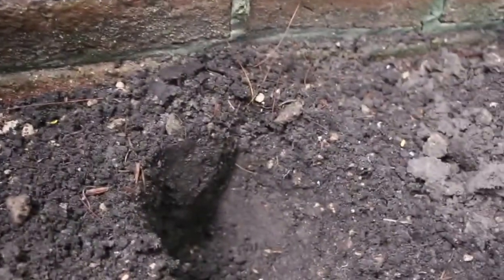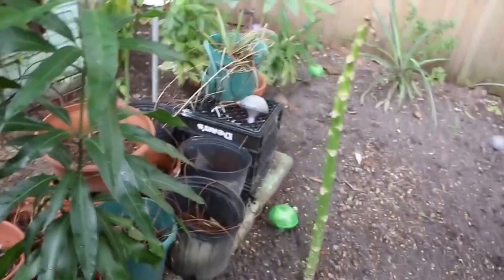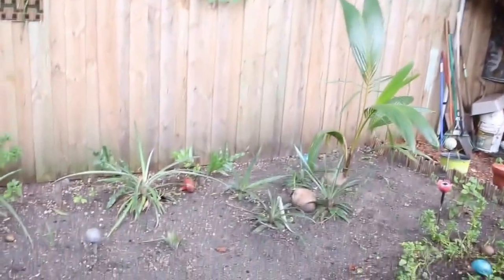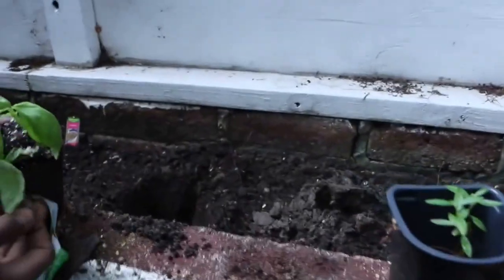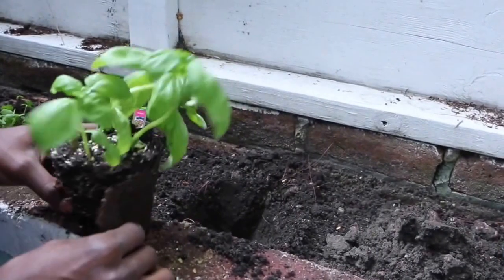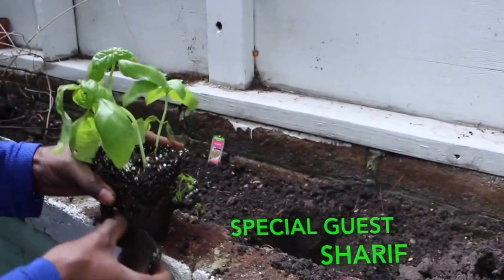We saturate them first. And as you can see, this is mango. Right there, that's mango. Sometimes we just put them in pots at first, like we have the mangoes in pots. And over there are famous pineapples. Yummy pineapples. Okay, so now he's taking off that piece. He wet it really good, and now he's going to put it into the hole.